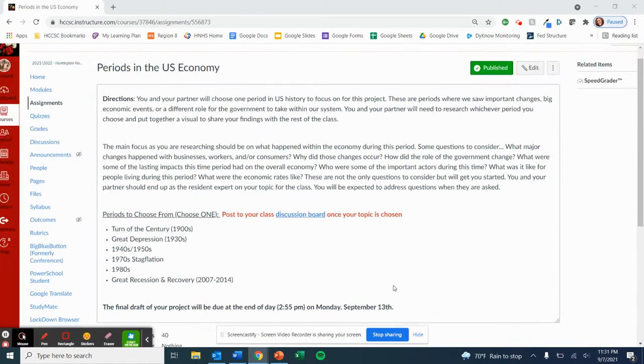All right, so what I'm going to have you do over the next few days is work with a partner. So that means groups of two, no more than two people per group. If you really want to work by yourself, that is fine as well. But I would encourage you to work with a partner. That way you can put your heads together, do more research, and come out with a better project here.